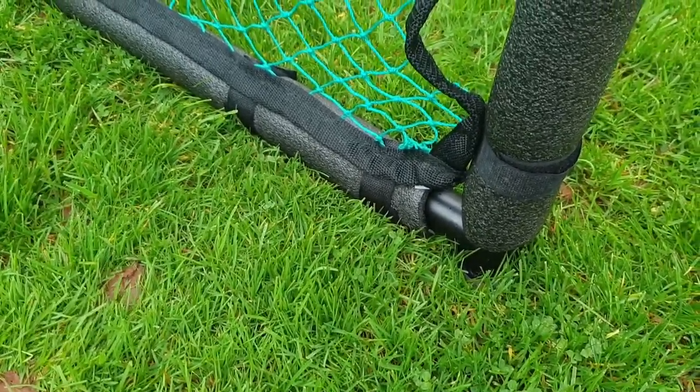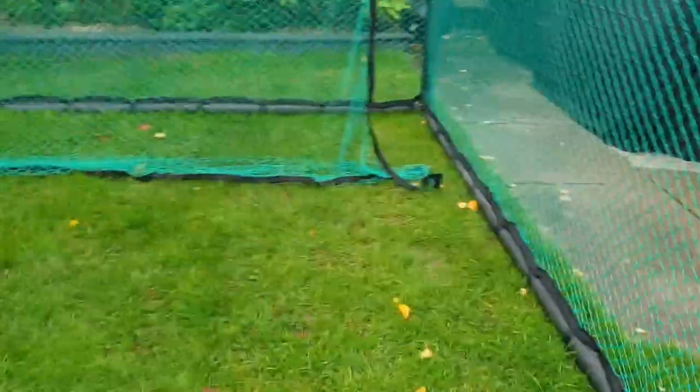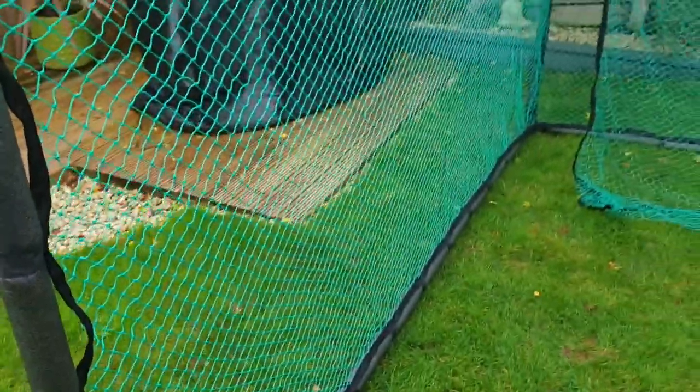Back to the poles — when you're putting those in, really be cautious about the joints at the bottom corners of the cage. If you're not careful, the holes and pins won't align correctly and you won't easily see it. You'll end up having to undo it at the top and twist it about 45 degrees to get it in the right position, which was a pain and took up a lot of time. The 56-second online video doesn't mention this, so make sure the pins are aligned as best you can.